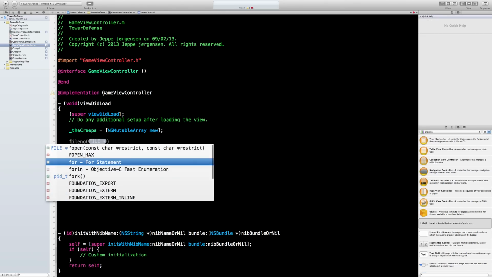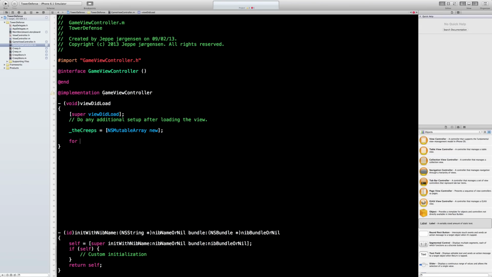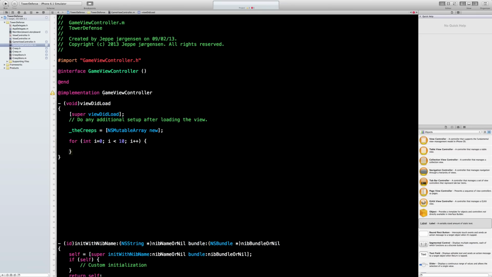All right, so we need to create some creeps and stuff them into this creeps array. So let's go ahead and do that. For int y equals 0, if y is less than 10, we increment y. So we can go through this method 10 times, and thus create 10 creeps.